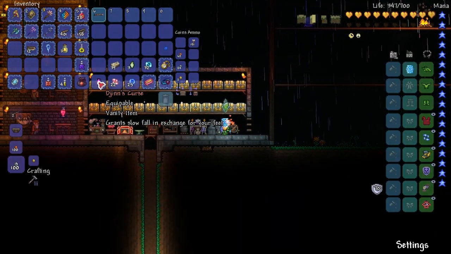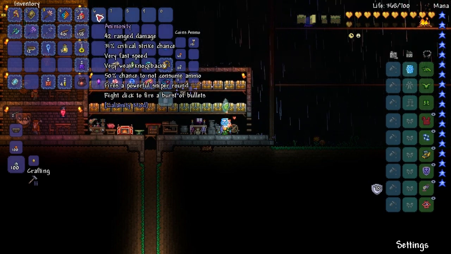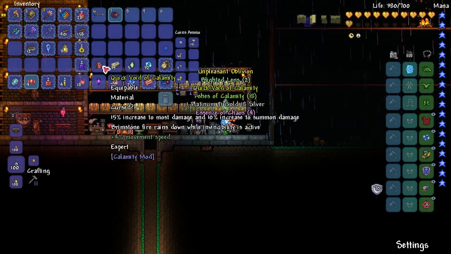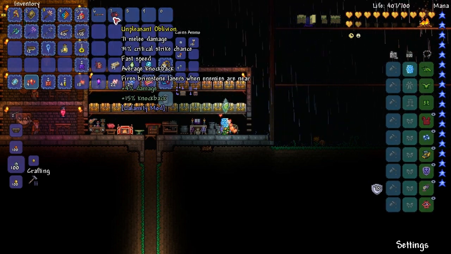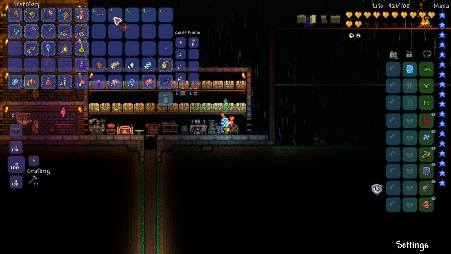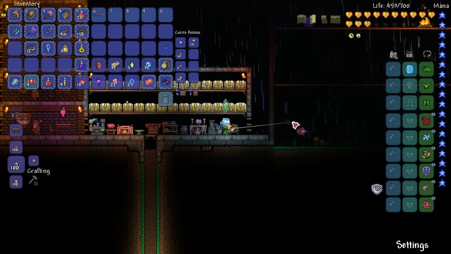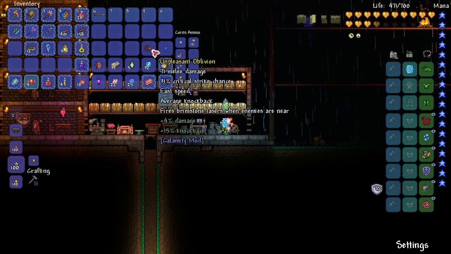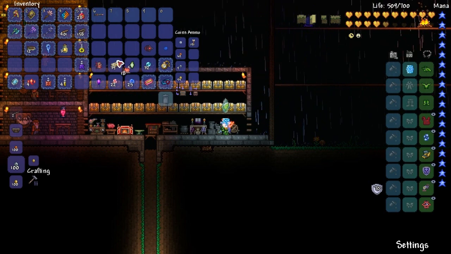Right, okay. Oh, that's cool. Right, I got this thing. I don't know when I got this, but cool. Open it up. So we get Ashes of Calamity. An unpleasant oblivion, 71 melee damage, fires brimstone lasers when enemies are nearby. Oh yeah, it's the yo-yo. That's cool. It's the yo-yo which I forgot what it was twice.